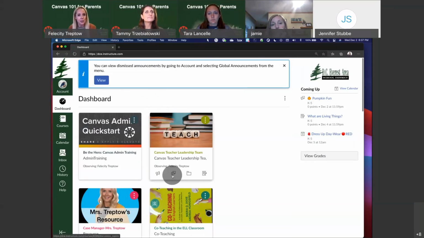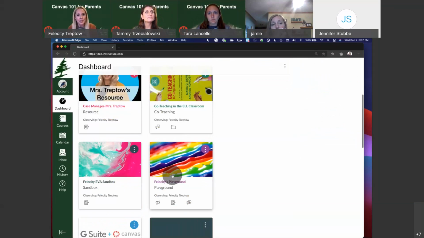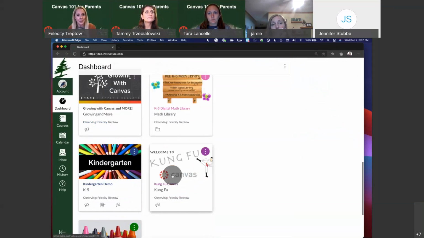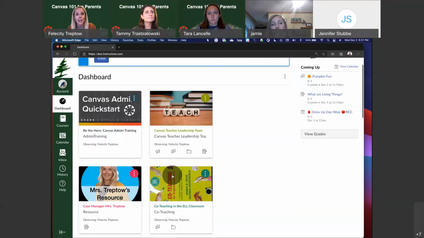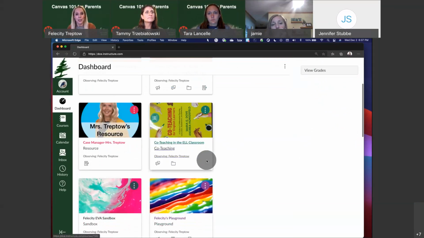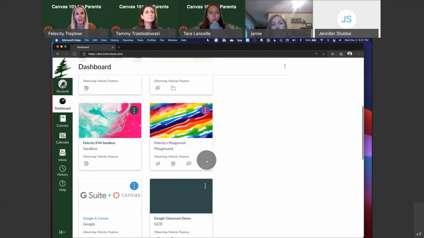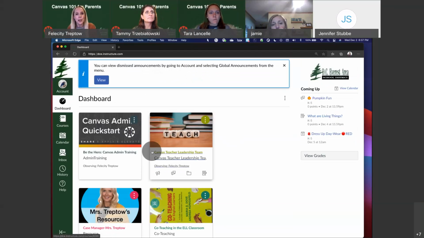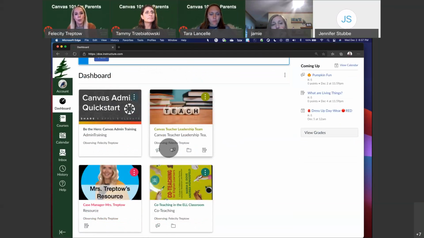And so sitting on our dashboard, you probably see some course cards. Now if you're observing more than one student, you might see a lot of course cards sitting on here. Okay, and we're going to help you with that. Within these course cards, you might notice there are some unique things. First of all, some of the course cards have icons on them and some of them do not. Those icons represent elements that are activated within the course.